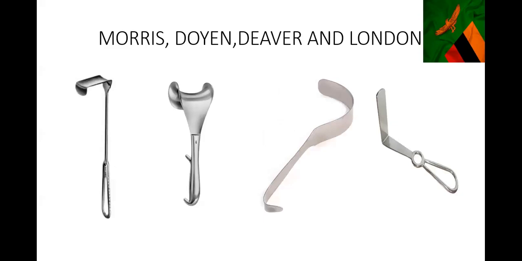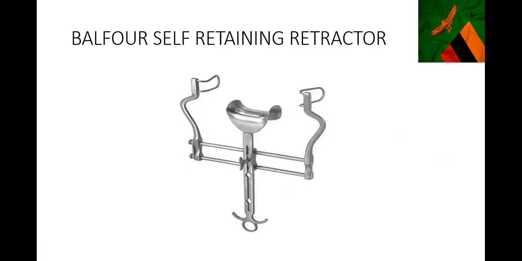We have a lot of retractors here - retractors are used to bring tissues out of the way when operating. We have a Morris retractor, a Doyen commonly used for C-section, a Deaver retractor which has a question mark kind of shape, and a Langenbeck retractor - also called a right-angled retractor. Then there's a Balfour retractor - this is self-retaining. When doing a laparotomy and you want a retractor that is self-retaining, you put it there and it remains throughout the procedure without anyone pulling. You can see it has a Doyen incorporated in the middle.